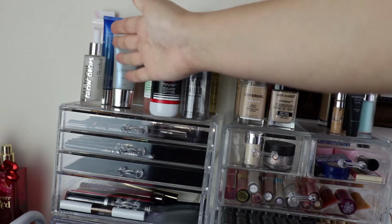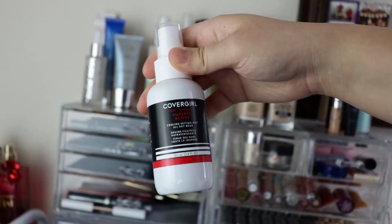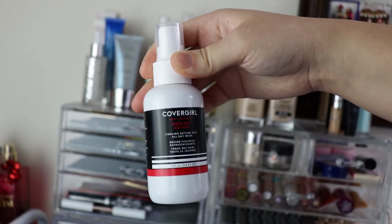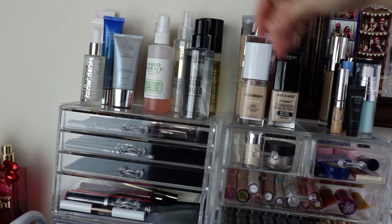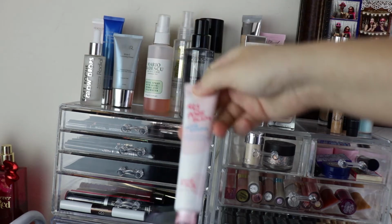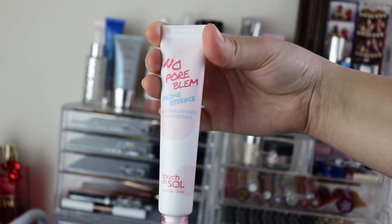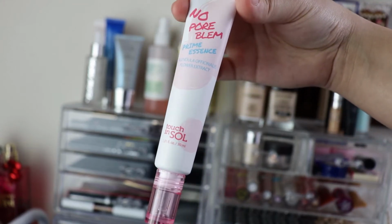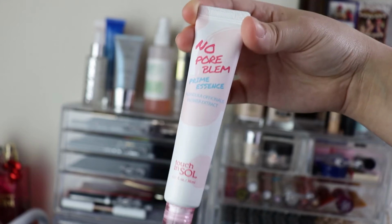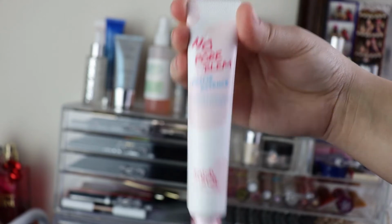Alright, and then just moving on down this way, I'm going to pick out a setting spray next, and I think the setting spray I'm going to pick is the CoverGirl Outlast Active Cooling Setting Mist. Haven't used this one in a while. And then for primer, I'm going to pick my Nemesis, and I say my Nemesis because I have been trying so hard to use this up, and it feels like I never make a dent in it, but I'm going to go ahead and pull this one again and really try to work on finishing it up. It's a good primer. It's just, I've had it for a while, and I just want to feel like if I'm using a product a lot, I'm using it up, and this one just feels like I don't do anything to it, but I'm going to pull this one.